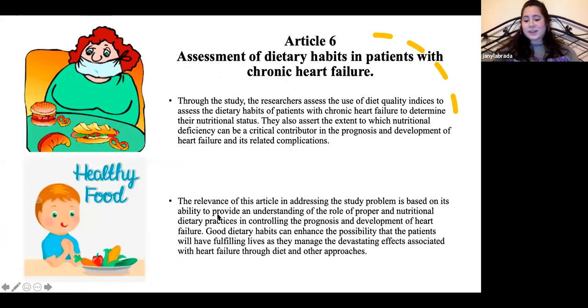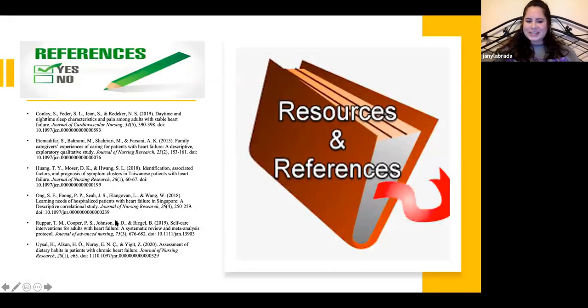And the last one, this one's very important. Here we're talking about management and prevention. So dietary habits, just don't go to McDonald's as much. Just try to have vegetable foods. Try to have a healthy diet. You're not trying to increase the symptoms that you already have, or to make your condition worse. You're trying to get your condition better. So live a healthy lifestyle and eat healthy foods. And here, I just presented all my resources.